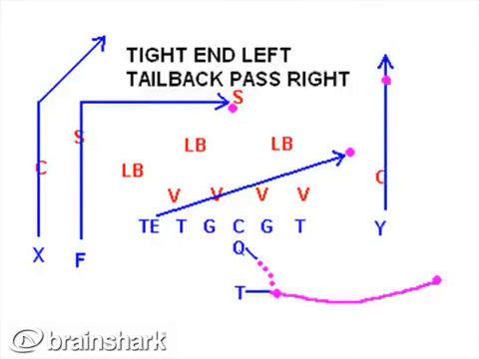And now the fun stuff. Every team's got to have a halfback pass. We call it the tailback pass because I prefer the terminology for tailback instead of halfback, but coaches will call it both. This is the right version of it when the tight end's on the left side. The quarterback pitches to the tailback, just like it's going to be a quick pitch. But instead, the tailback looks up, and his first receiver is usually, in this age football, going to be the Y, who's streaking down the field, probably by himself, because as soon as that tailback takes off running with the ball, that cornerback's going to run up for outside contain, leaving the receiver wide open.